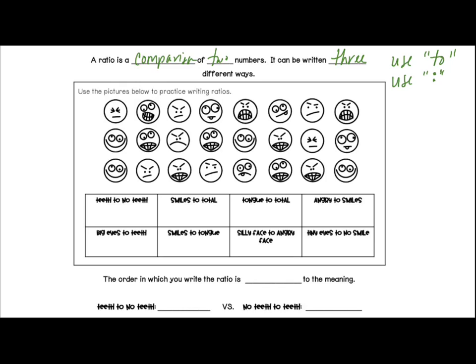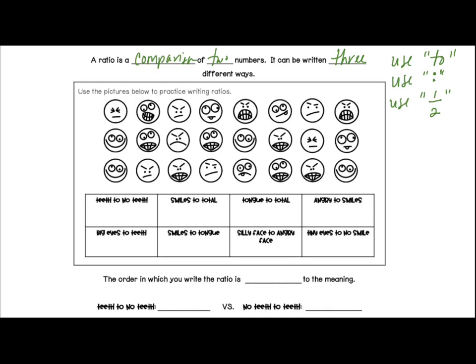You see it in time to separate your hours and minutes. That's a colon. And we can use a fraction bar, like 1 to 2. However, a ratio is different from a fraction. A fraction is representing parts of a whole or parts of a set, whereas a ratio, you're actually comparing two different things. For example, we could be comparing boys versus the girls in our class, or it could be girls to the total number of students in our class.